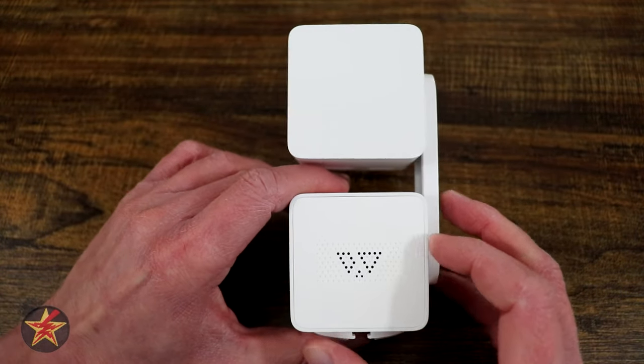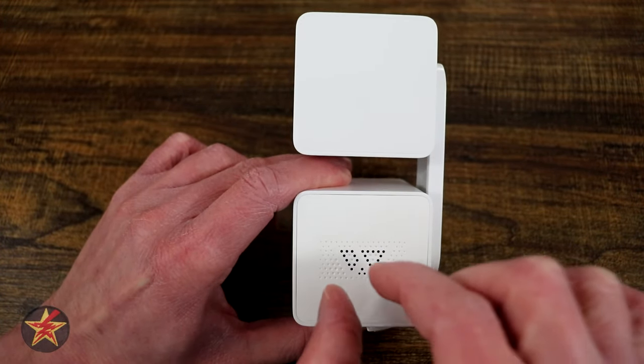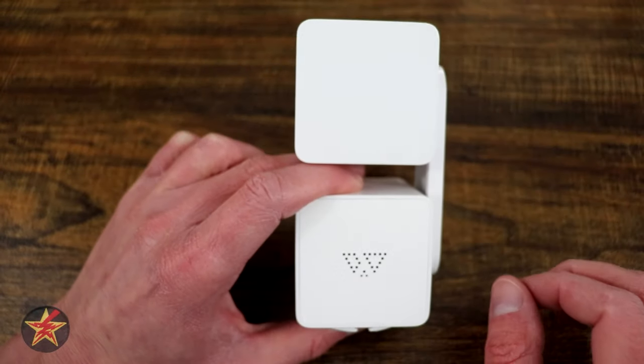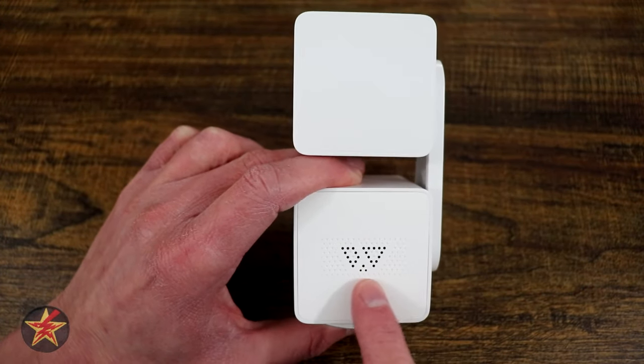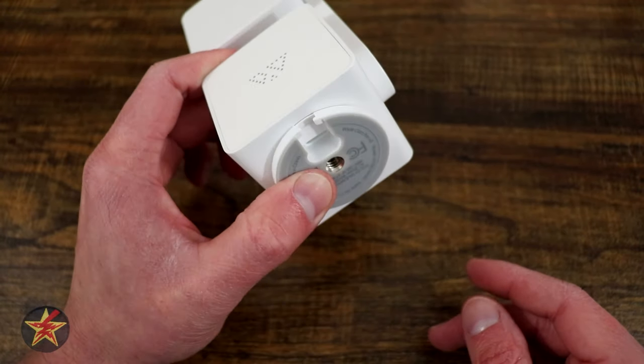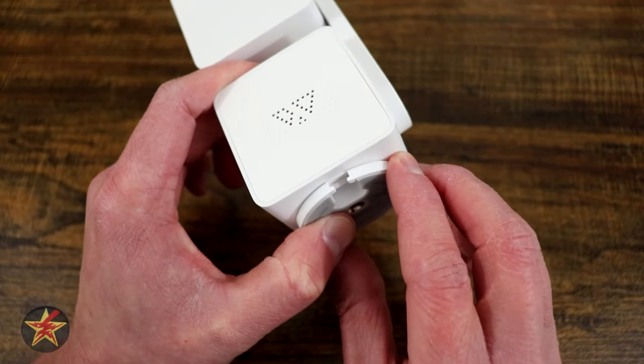Coming to the back, you'll notice that there is a speaker on the lower half. So this is where all the power is going to come from. This is just handling all the camera components. But your speaker's down here so that you get two-way audio with this. And then if we come down to the bottom, here is our rotating foot pad.